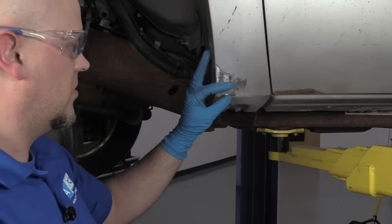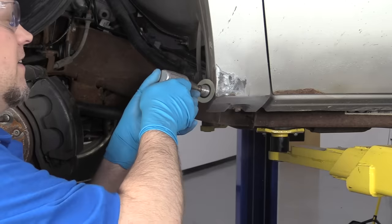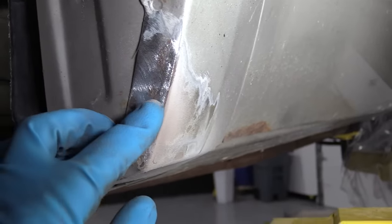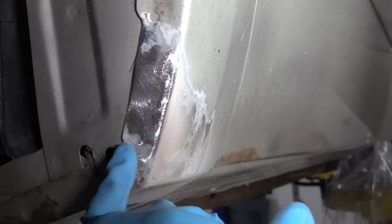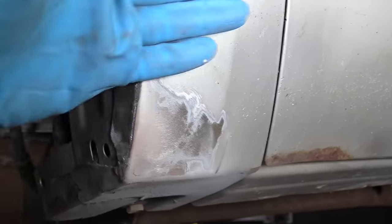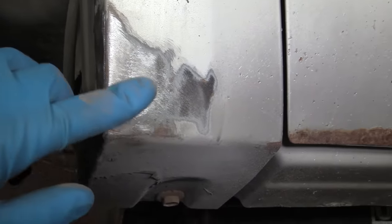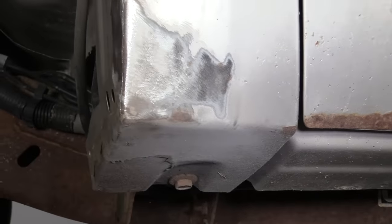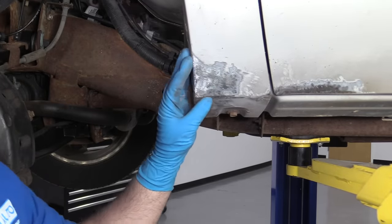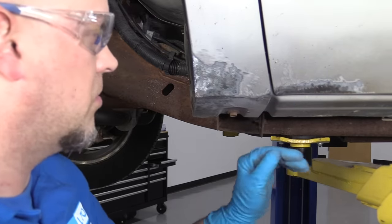Just go in — don't be scared. Just go back because we are going to paint it after. Just get the rust out. You can see right here I ground most of this down, but right in the middle there are these little pits of rust. We want to get all those out as much as possible, because otherwise those are going to bleed through the paint and it'll rust through again. Right here it looks pretty good — I don't see any rust in there. There's a little bit right there, so I'll just have to grind a little bit more. So I ground all that down and all the rust I can see is eliminated from this section.